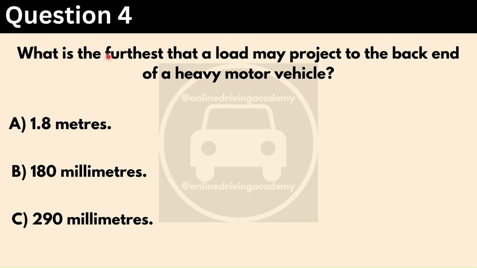Question 4. What is the furthest that a load may project to the back end of a heavy motor vehicle? Now remember, the previous question was talking about a load that is projecting towards the front of the vehicle. This question is talking about a load that is projecting to the back end of a vehicle. So is it option A, 1.8 meters? Is it option B, 180 millimeters? Or is it option C, 290 millimeters? Now the correct answer here would be option A, 1.8 meters.